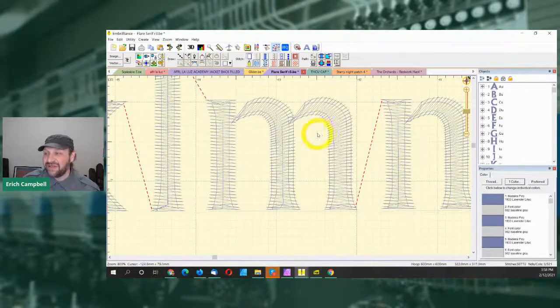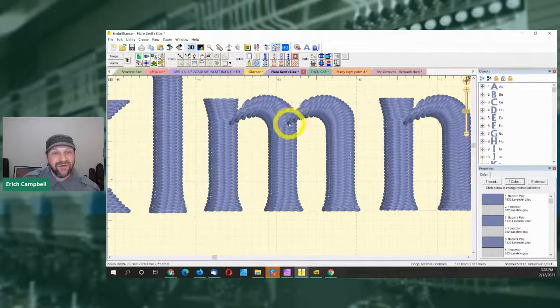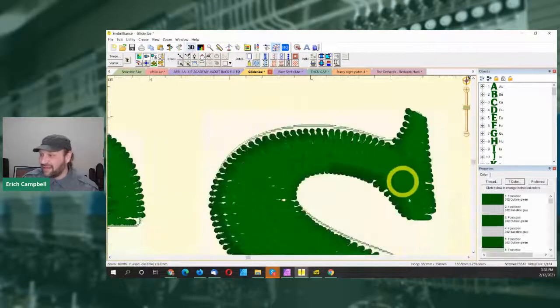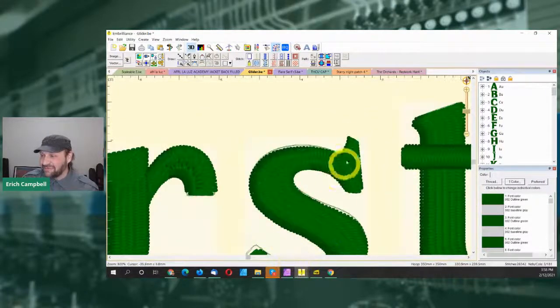Well, how am I going to achieve that taper instead? I'm going to cut off and allow the taper to be the overall shape, including the cut off end of the satin stitch. The way we achieve the shape matters. Same thing with this piece here for Glider, which is the font I'm working on personally. It's just my own project.